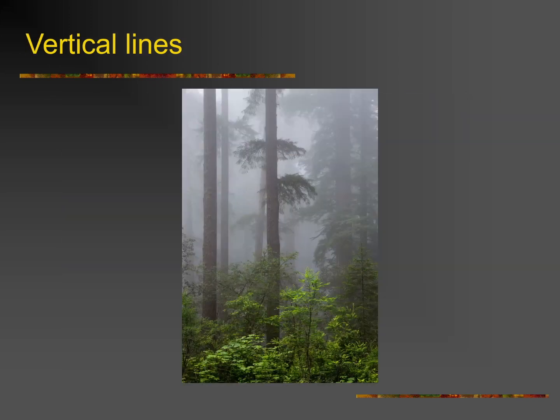To the contrary, vertical lines are strong, dignified, and rigid. They can represent height or even infinity, especially if you can't see the top of them. For this reason, verticals are sometimes associated with religion. Verticals are seldom, if ever, used to represent movement or rest like a horizontal line does.